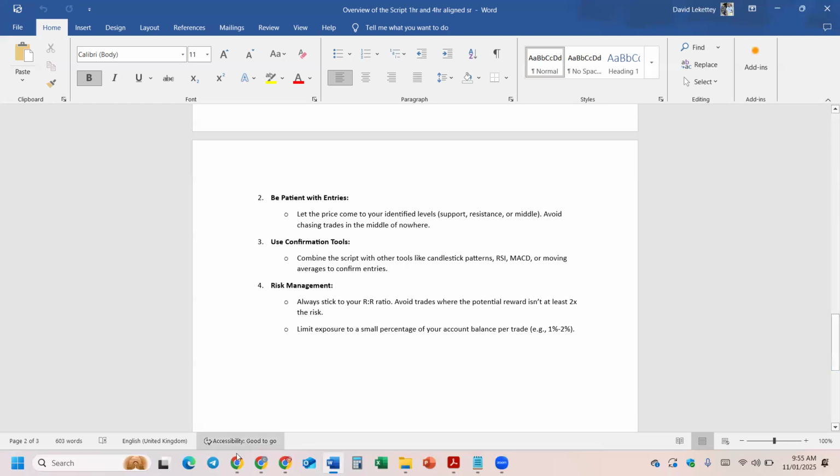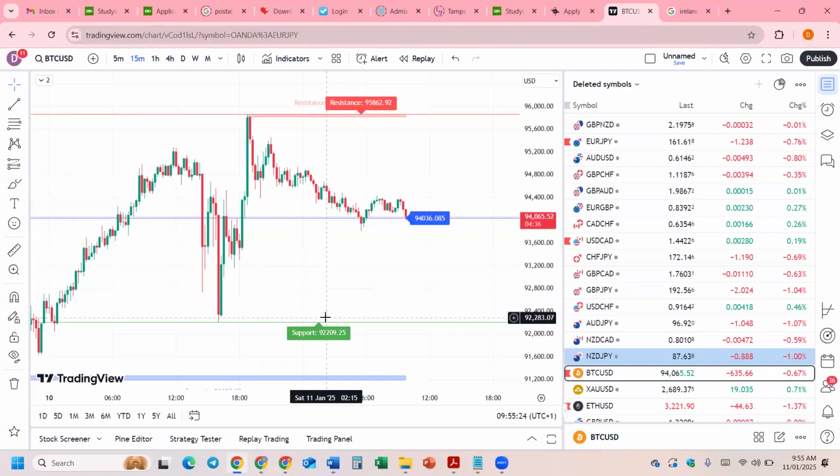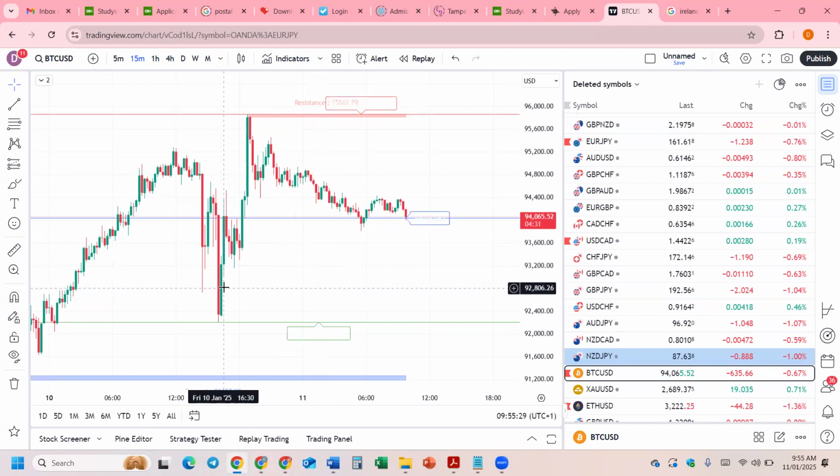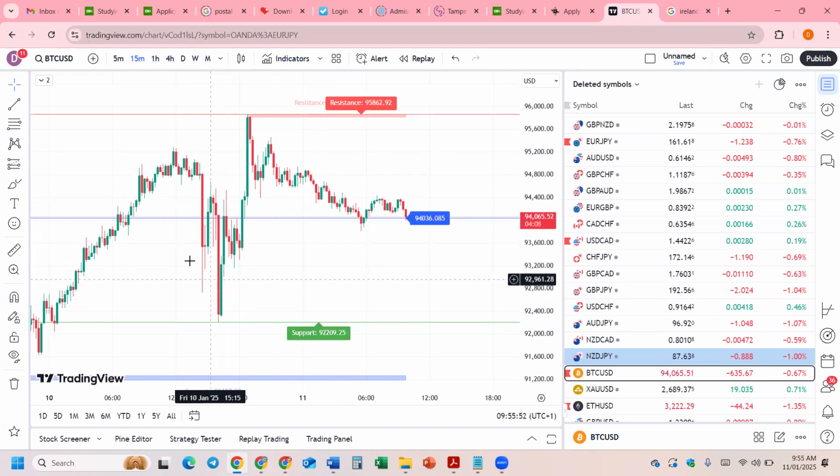So guys, this script is awesome. I have explained how you could use support and resistance in trading, if you are the type of trader that doesn't use indicators. These indicators only help you reduce the stress of drawing trend lines, support and resistance for you. So I have just explained everything to you guys.